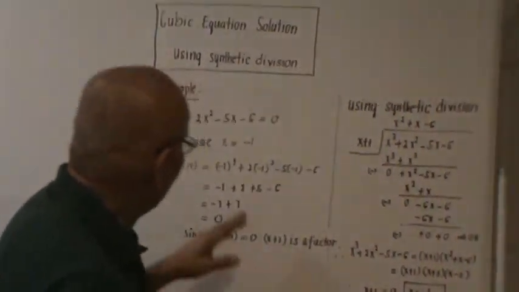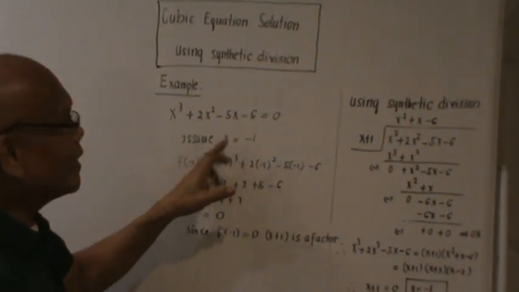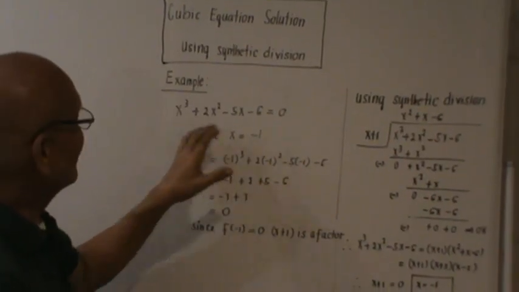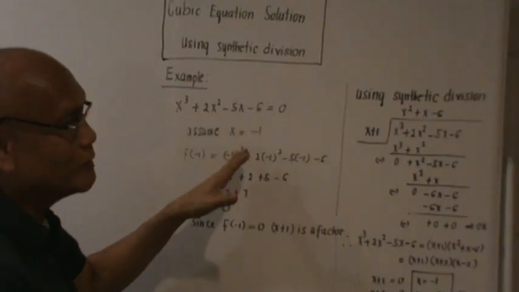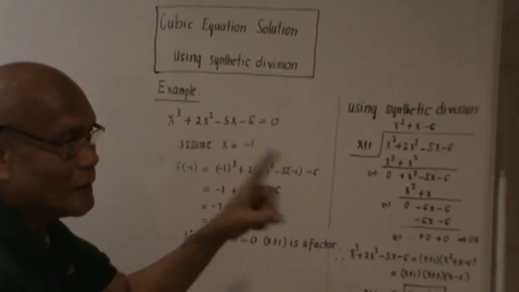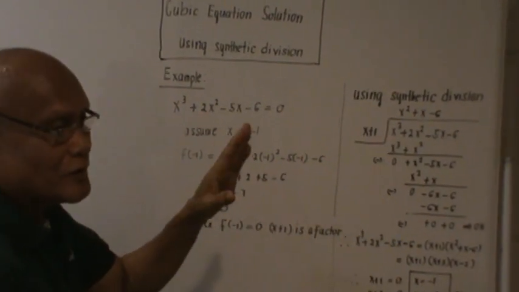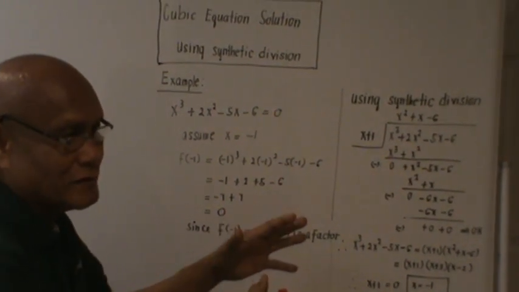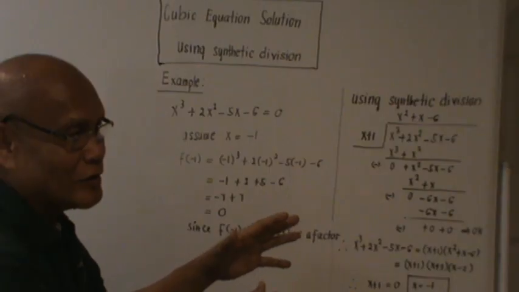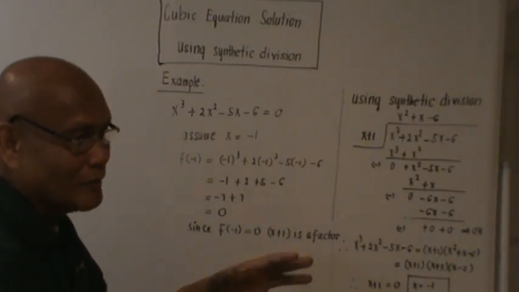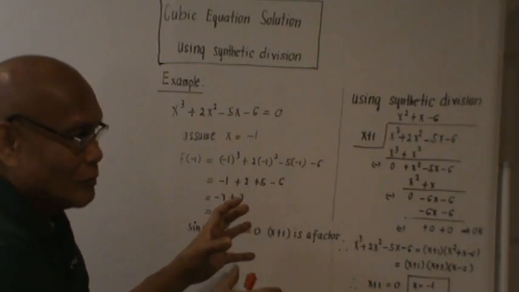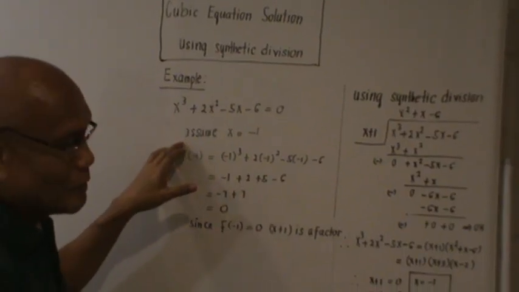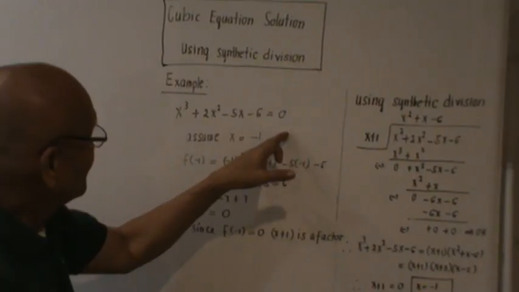First assumption, I assume that the value of x, one of the possible values of x is equal to minus 1. Because this is a cubic equation, like what I said, there will be 3 possible values of x. And my first assumption of this one is just an intelligent guess. Okay? Because if you don't assume a certain value, it's hard to take for the solution of this one. So assume the first value of x to be equal to negative 1.